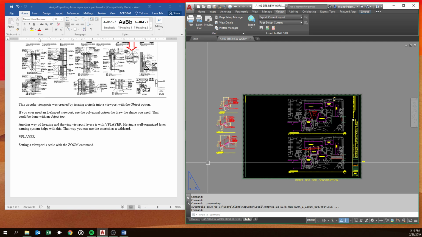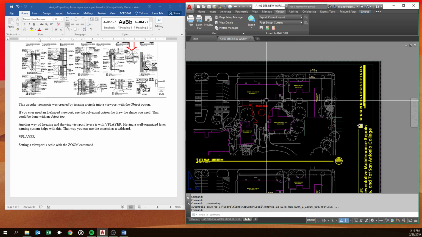And we're going to talk about XREFs next time. XREFs are like blocks that update themselves. So you bring an XREF into them, like that's really what this is. And so if someone makes a change, I'll get a little flag down here that says, hey, this drawing has changed. Do you want to update? And so it keeps all of your drawing sets updated, yet a lot of people can work on the drawings at the same time. But that's the next lecture. But all right, thank you very much.